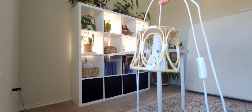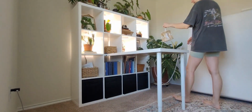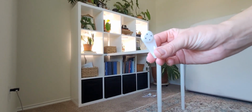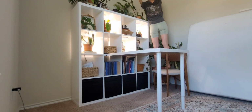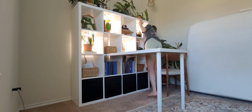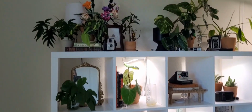This is my 35-watt Sansi Grow Light that I just took a little $5 or $3 basket from the Target Bullseye section and created this little lamp cover. And then I use these no nails to put them into the ceiling instead of drilling holes and, you know, that whole mess, because we're technically not allowed to put anything in our walls. So I just hang them off of those.